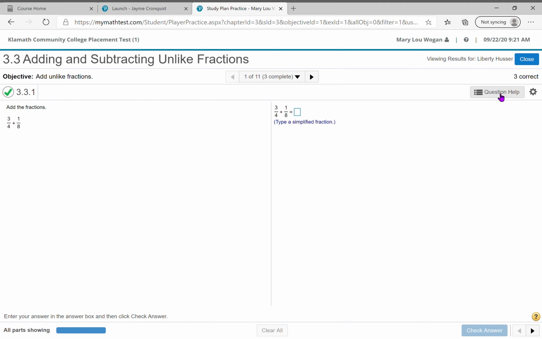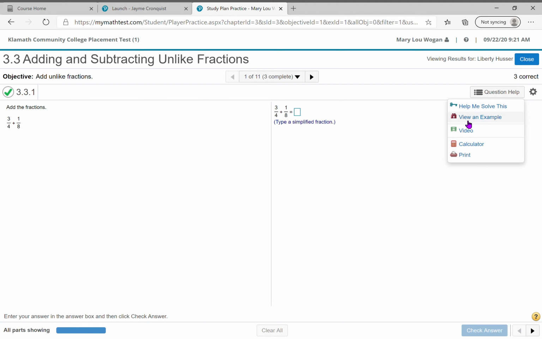I want you to notice over here, question help. On here: help me solve this, view an example, and video. Help me solve this is going to step you through. View an example is going to just show you it all worked out. And the video is a video on how to do it. You may choose which help you use. I'm going to do help me solve this just so that you can see how it works.